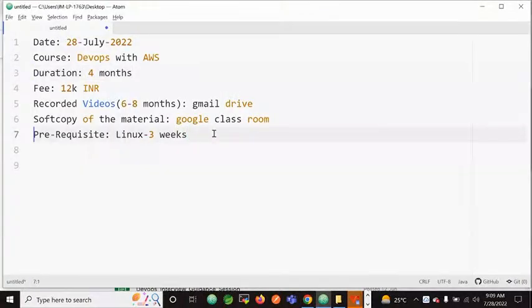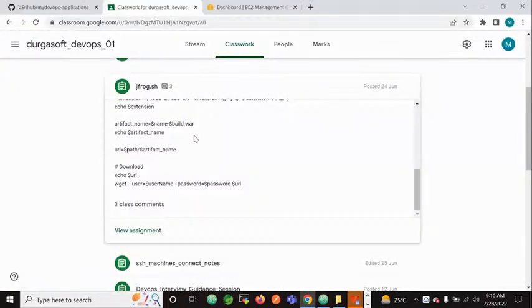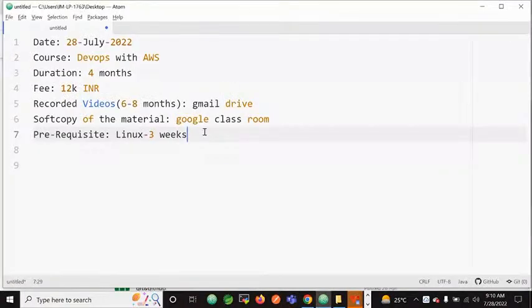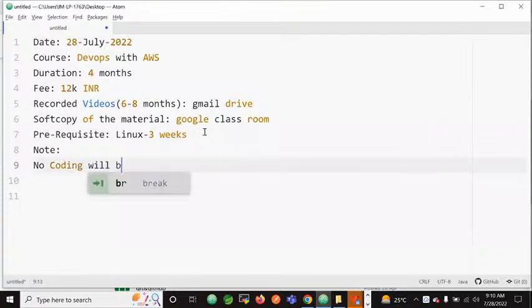So the prerequisite is Linux, but this Linux I will explain in the initial 3 weeks. I'll explain Linux, and then we will start the DevOps tools execution, right? So that is about the prerequisite, and also there is one more note: no coding will be there.